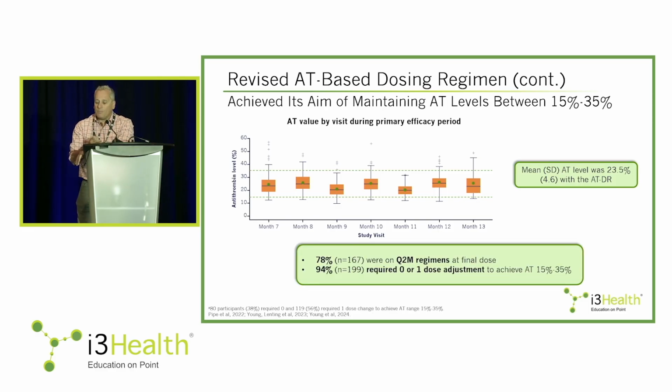Importantly, about 80% of the patients were able to stay on dosing every 2 months. So the expectation for any patient who starts Fitusiran is they'll be able to continue with every 2-month dosing. So 1 subcutaneous injection every 2 months. Remember, at the beginning, I talked about the treatment burden, how it's hard to do the treatments. We don't want to do treatments. Well, if you're looking for a drug that's giving you the lowest treatment burden, the lowest number of times you have to actually administer anything, compared to all the other drugs, that would be Fitusiran, because it's only 6 subcutaneous injections a year for most patients. Some patients, obviously, about a quarter or so, will end up on monthly dosing.